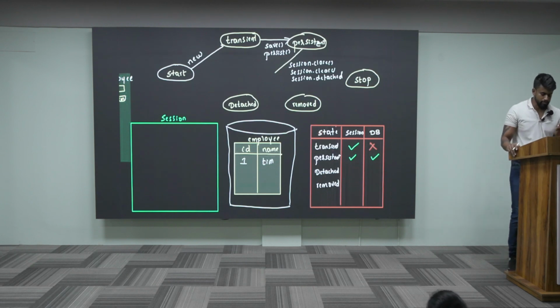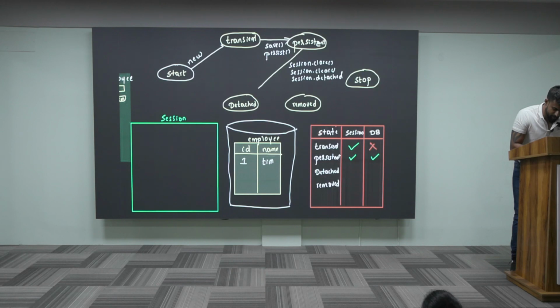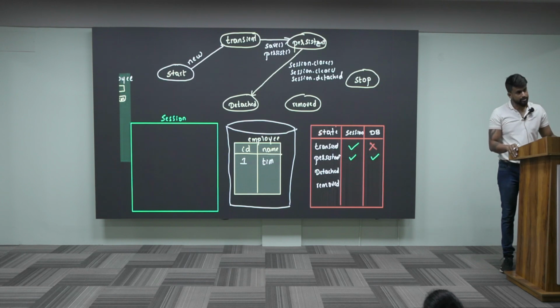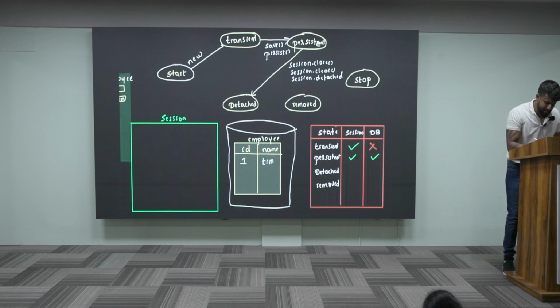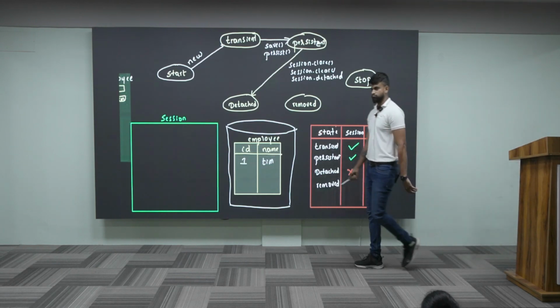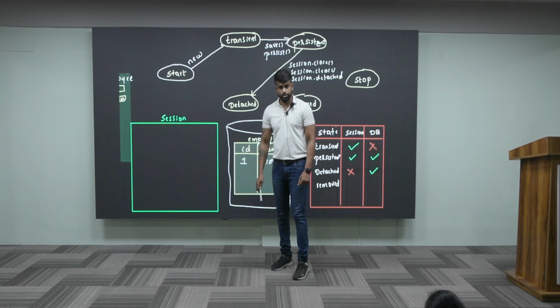Understanding? Great. So when you remove all of the objects from the session, 100% that object which was in the persistent state, where will it go? It will go to detached like this. Now tell me, in the detached state, do I have the data inside the session? No, so I'll put a cross mark. What about the database? 100% yes, you have the data there. So nothing is happening here. Sensing this much? Very good.